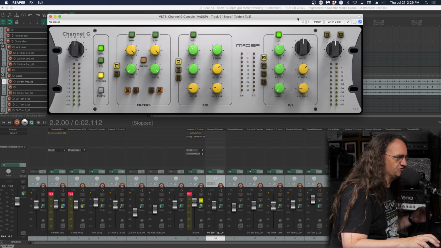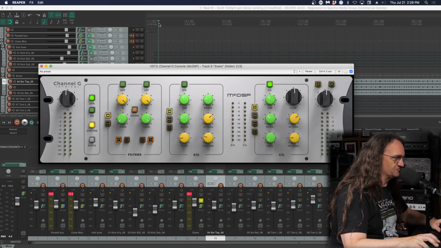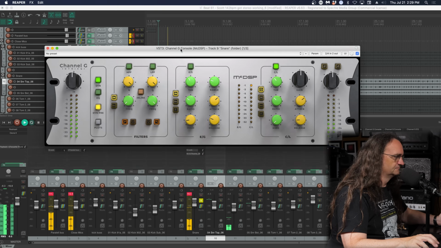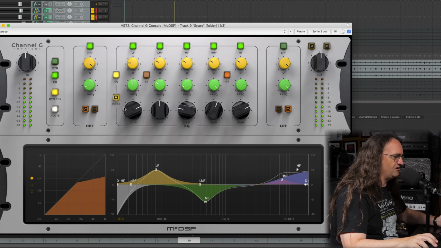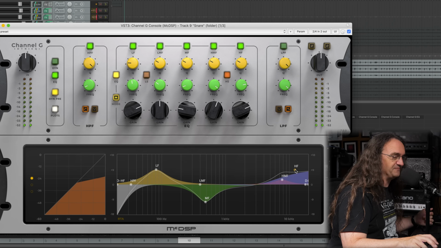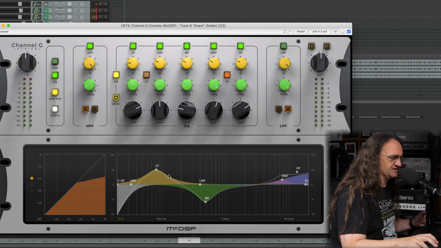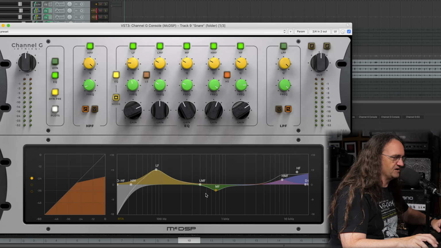So next up, we're using a little bit of compression and EQ on the grouped snare mics, and this works out really well as well. Go to EQ here, take it in. Take a look on the plot so you can see what's going on. Now, this is what's great about EQing: we can grab these, and we don't have to mess with these controls all that much, because it corresponds here, your frequency and your gain.